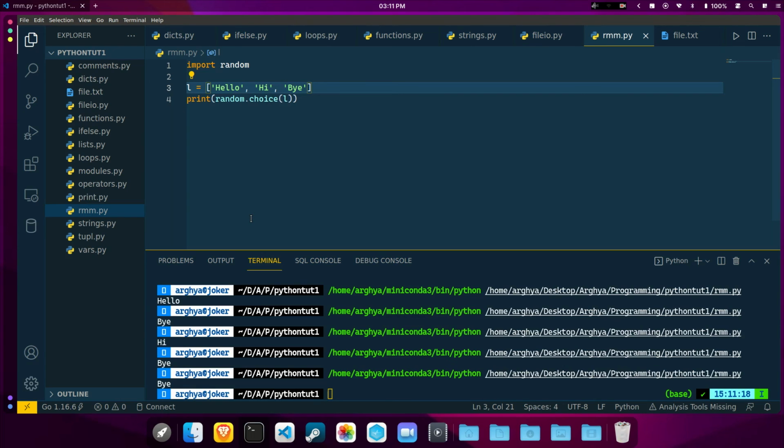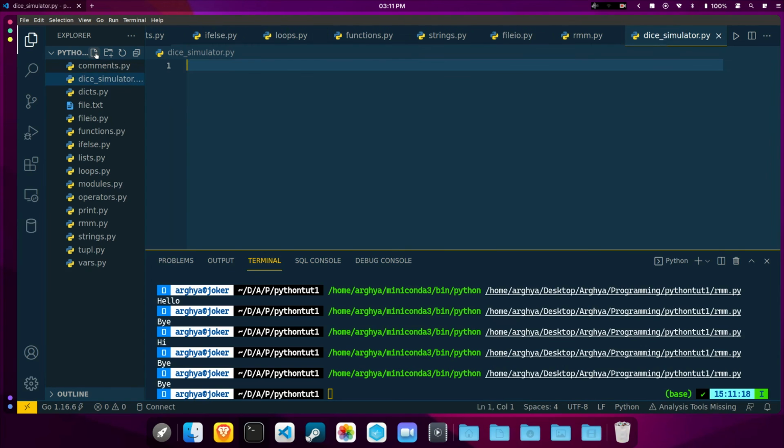Now project 1, we will start with our final project, which is a dice simulator. So make a dice simulator. Let's make a new file, dice simulator.py. Now it's time to get hands on with a project. It's a simple dice simulator which can store your throws in a file, and also a way to make it biased sometimes. It's kind of fun.